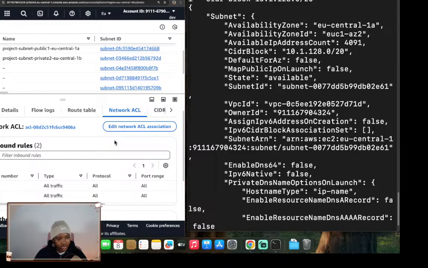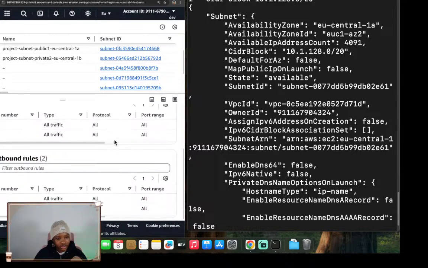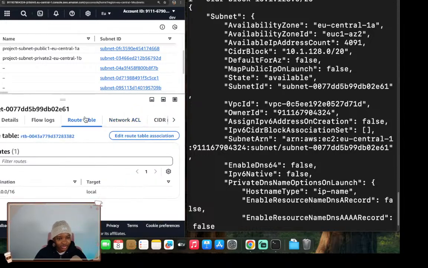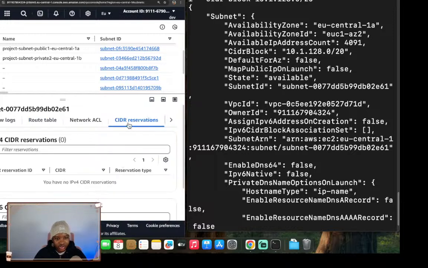Network access control list, everything allowed in, everything allowed out, the default route table in our VPC, we don't have any reservations.